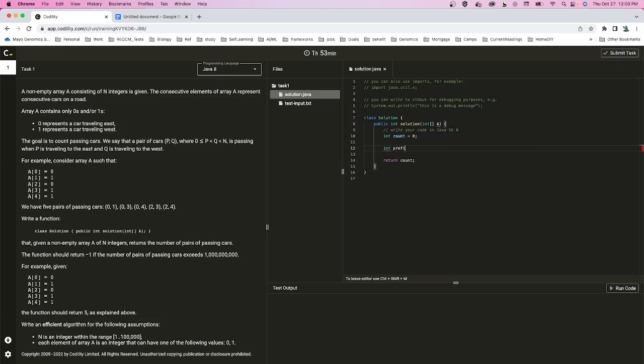So I'm going to call it prefix sum ones, and the length is going to be the same as the length of the given parameter array A.